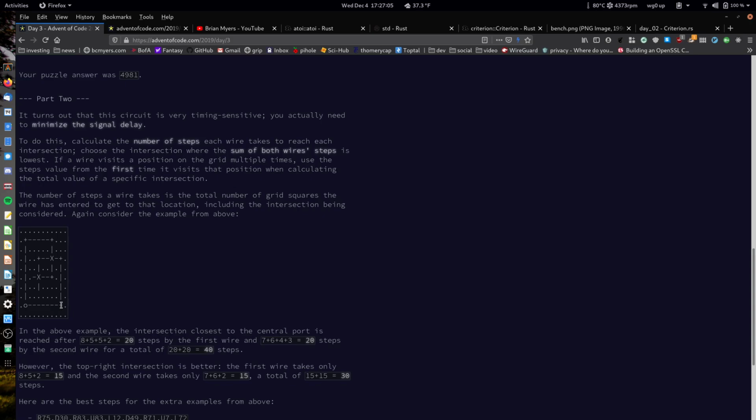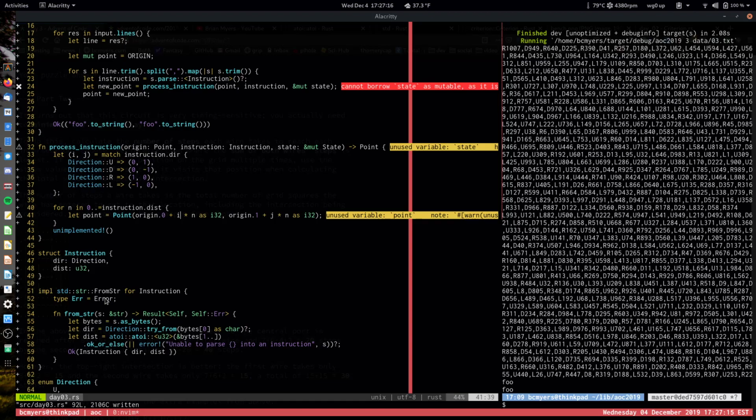So what we're doing in this for loop is we're constructing this point, and this point, and this point, and this point, and this point. Hopefully that's clear. And actually, we don't want to go from 0. We want to go from 1 all the way up to our instruction distance, because if n is 0, then we're just recording the same point that we started with, which will already be in our map. So we don't need to worry about that.